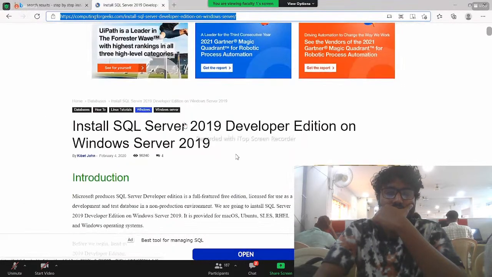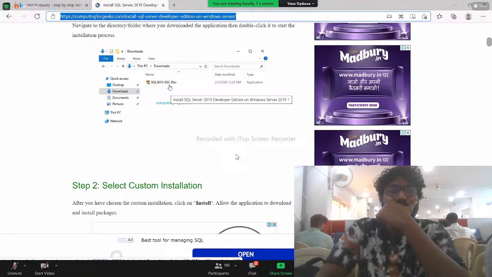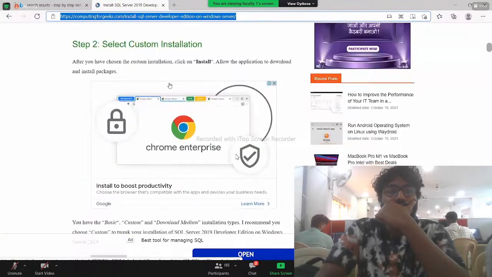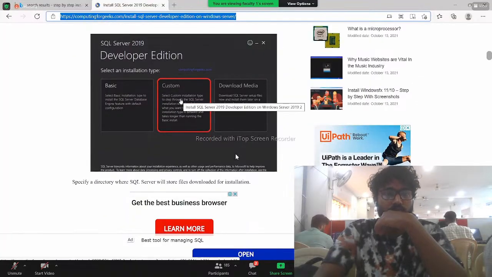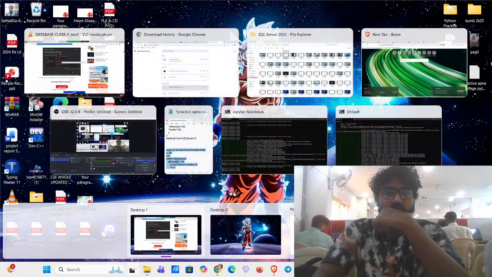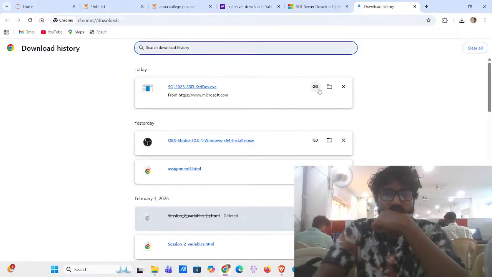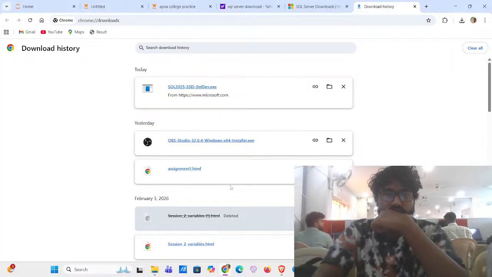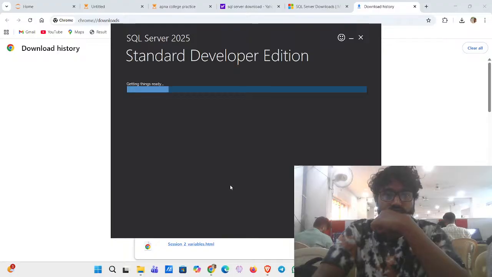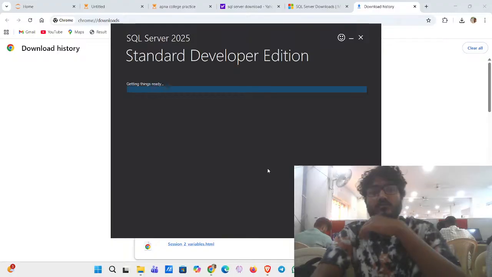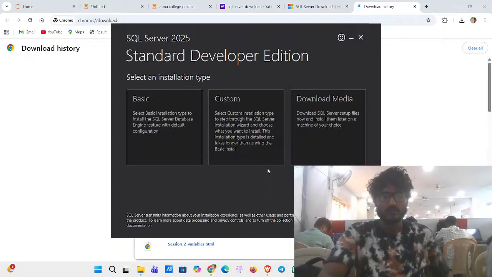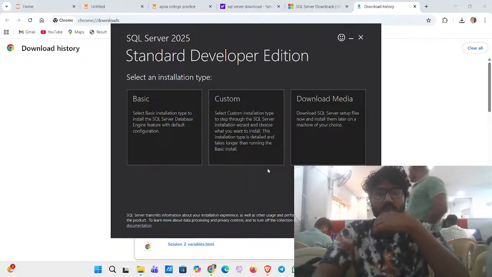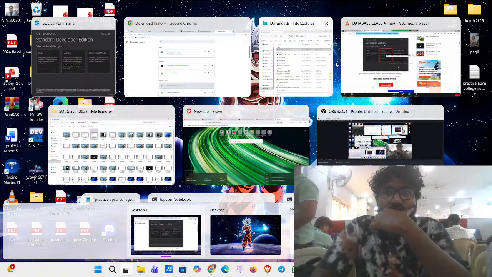In this, what I said: first you'll get the SQL 2019 development edition application. Double click this. When you double click this, this opens.